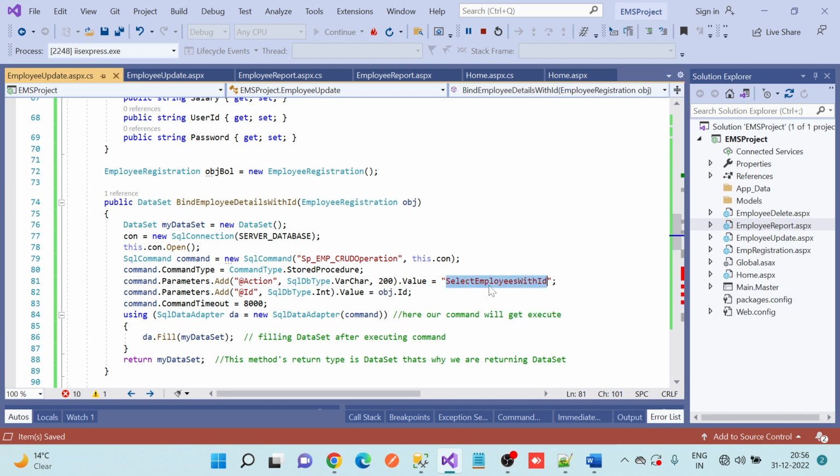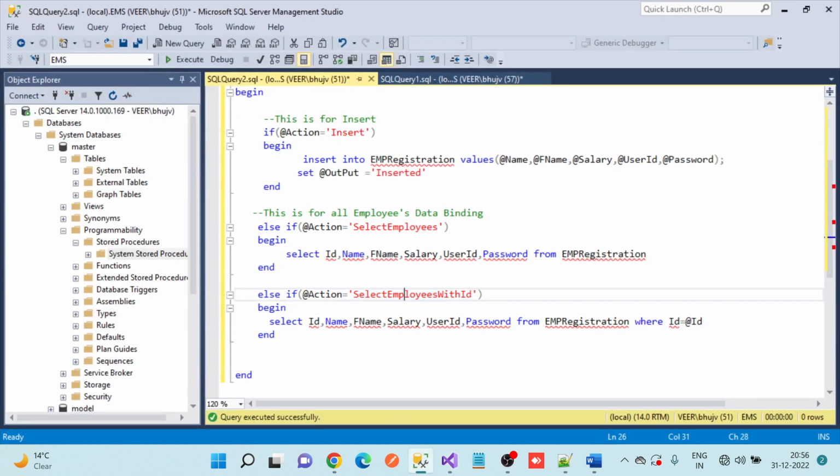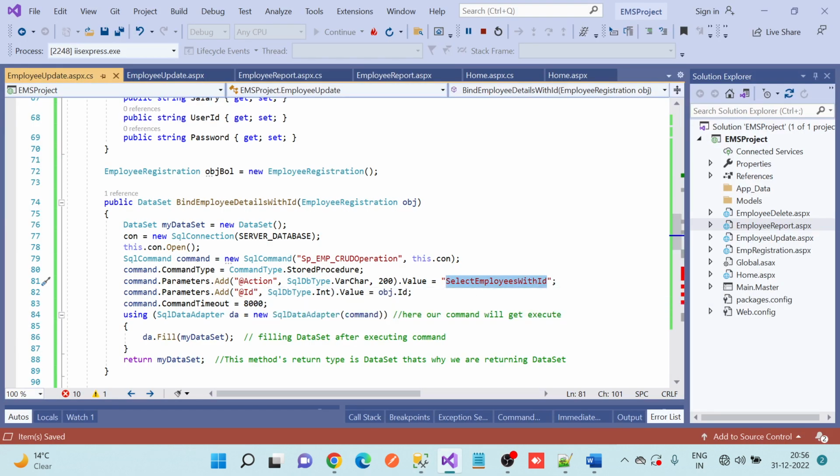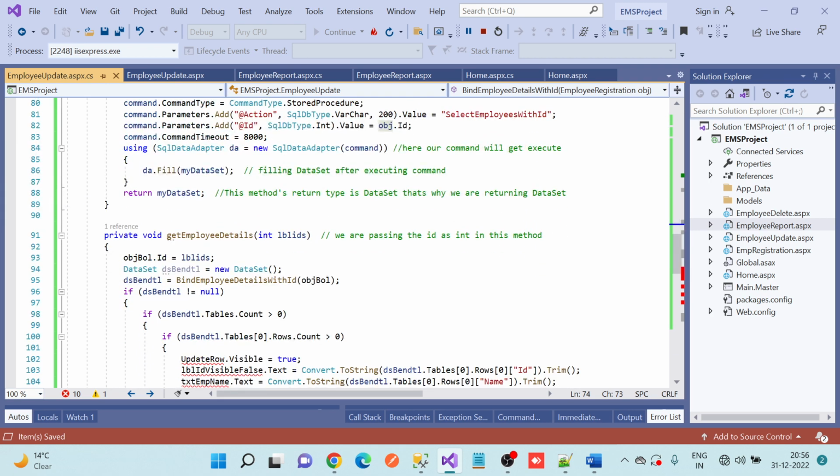Another difference is we are passing this action. This action takes the data of a single employee based on his or her ID. We will pass ID here and we will pass the class object here, because in this class we have already filled the ID value from here.